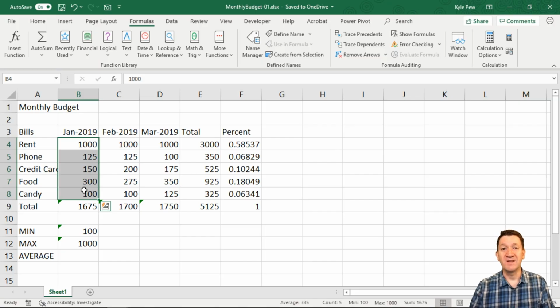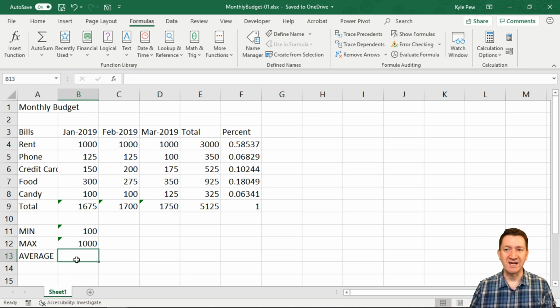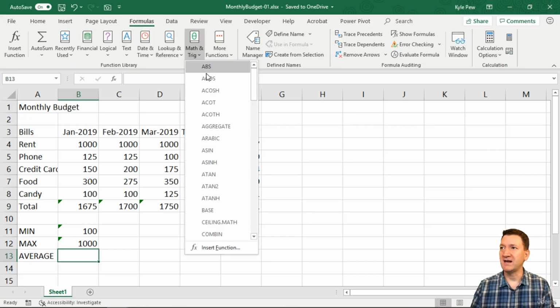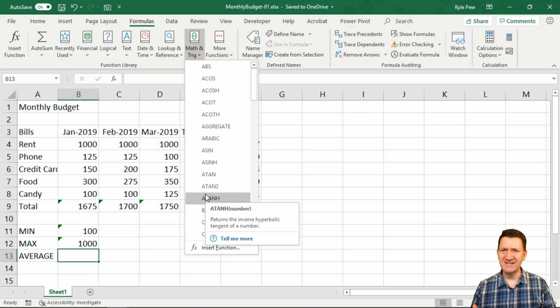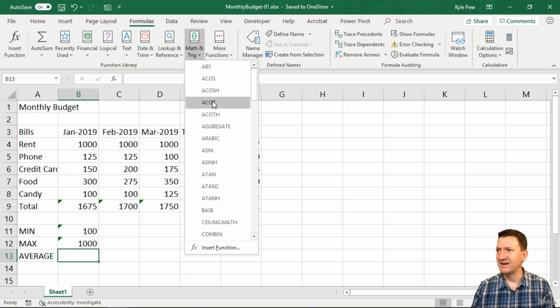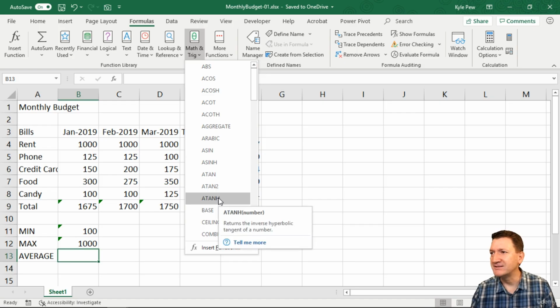All we need to do is use the average function and tell it the range of cells that we want to find the average within. Take a look. I'm going to go down into B13. This is where I put my average label earlier. Now, once I'm here, I'm going to go back to my formulas tab, go to math and trig, and find average. A-V-E-R, average. It's not there. Where's that average at? I mean, that's math, isn't it? My eyes aren't seeing it, right?